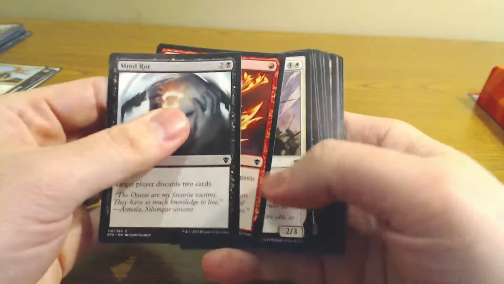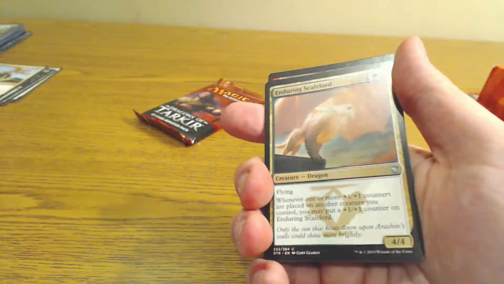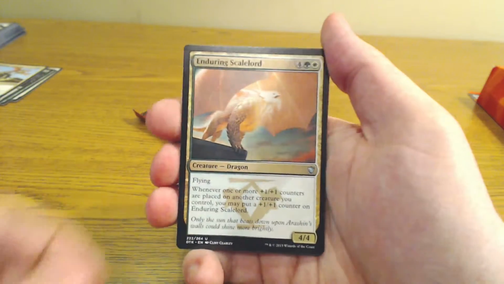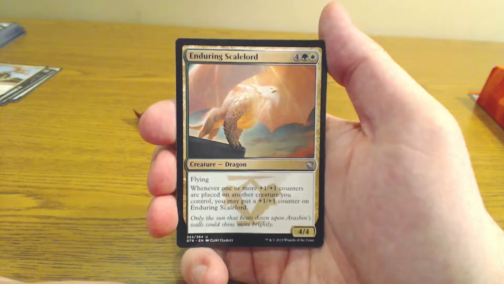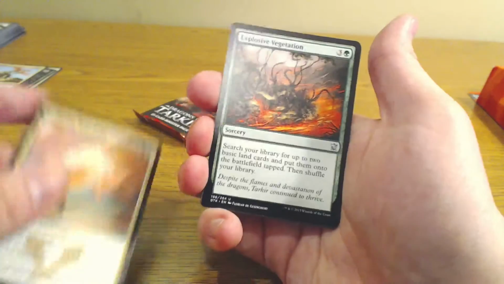We'll skip over our commons. Trying really hard not to spoil anything. Our first uncommon is an Enduring Skill Lord. 6 mana cost, 4/4 flying. We had 2 of those in the set, so we've been over this.